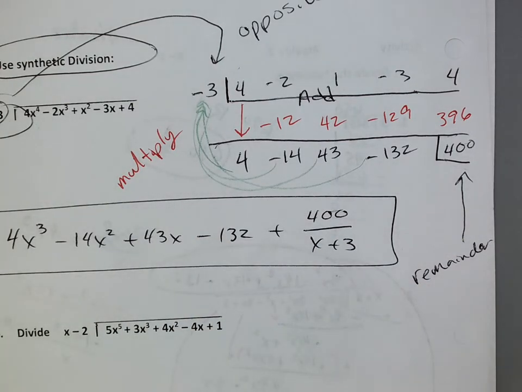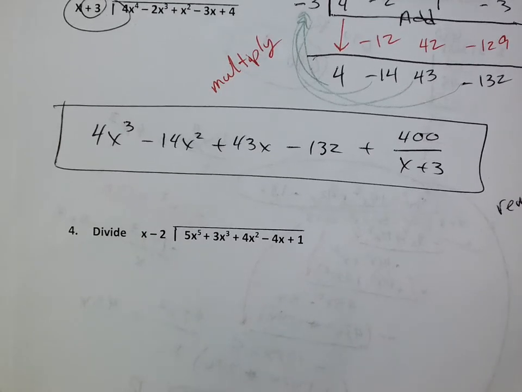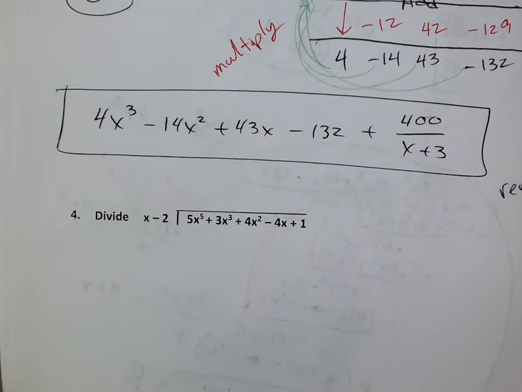That was a lot easier than what we did before. We're going to practice it again, okay? We're going to do it again. I'll wait for you, because it is easy once you remember the steps. You just got to remember the steps, okay? Okay, you ready for number 4? Okay, here we go. Same stuff, okay?